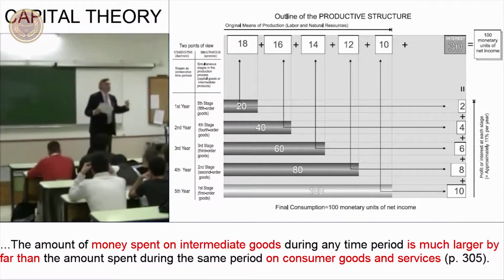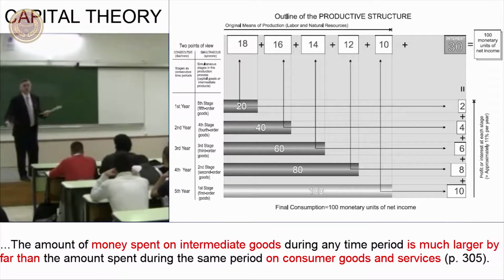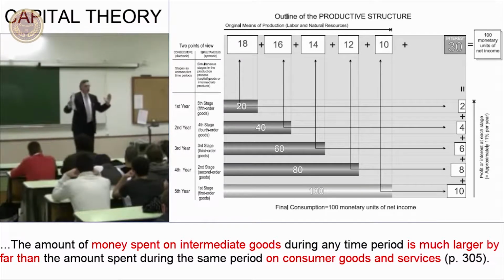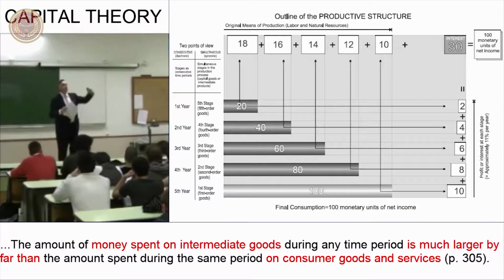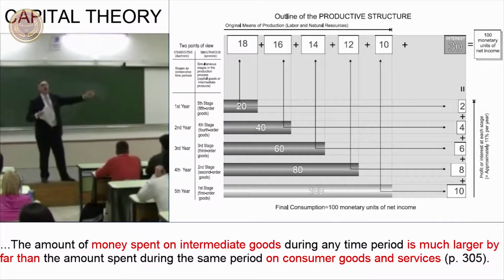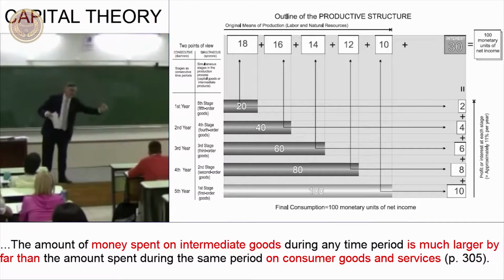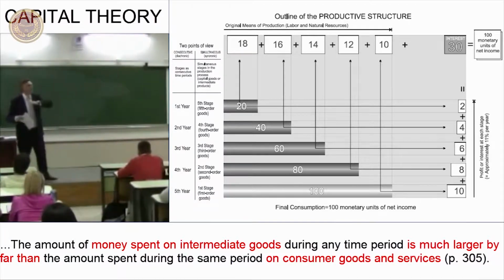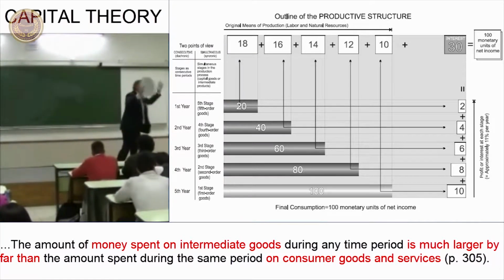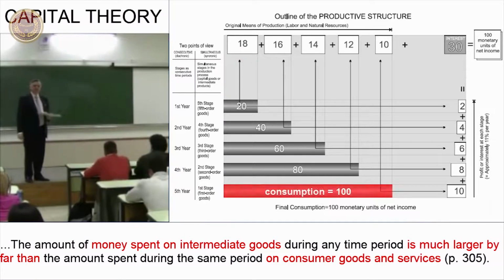I have already stated it, but I'm going to repeat it now. The amount of money spent acquiring factors of production between all the productive stages, for example, in the year 2009, far exceeded the amount of money spent on consumer goods. That is, the amount of money which, in the year 2009, in that business year, companies spent to buy iron ore, steel from blast furnaces, and factory robots to shape the steel, and the amount they paid the companies which put the cars together on an assembly line, the shippers that transported them, and the companies that developed the ad campaigns. All that was spent in all those intermediate stages far exceeded what was spent buying the cars sold in 2009. Our example makes that very clear.